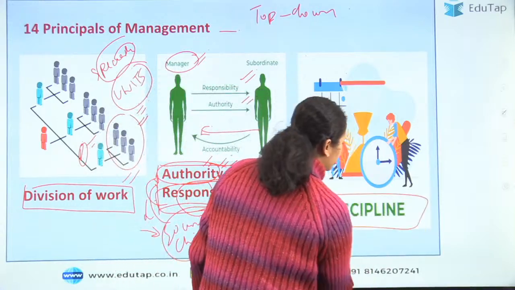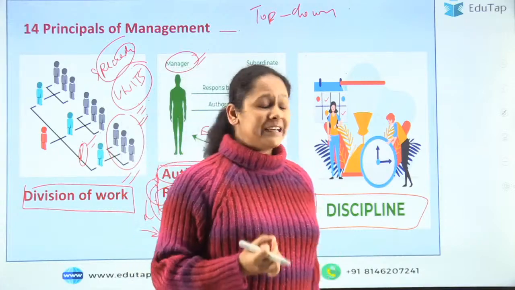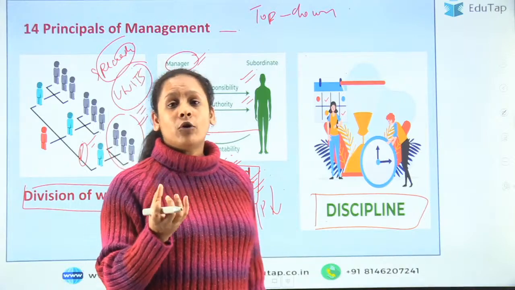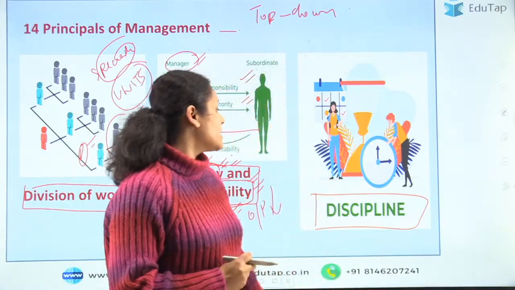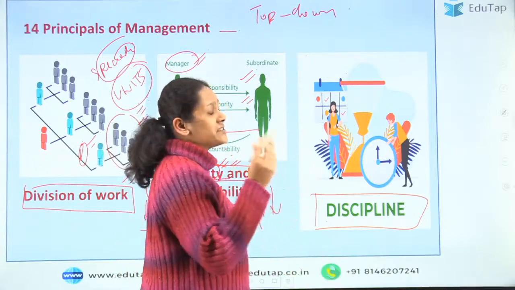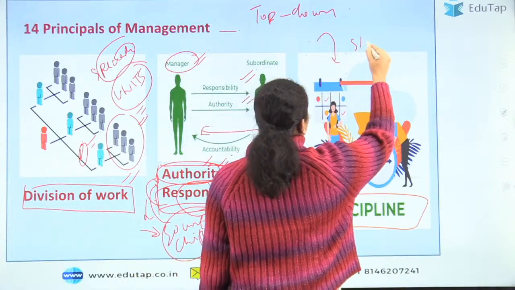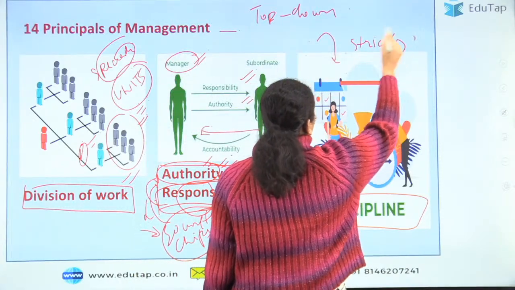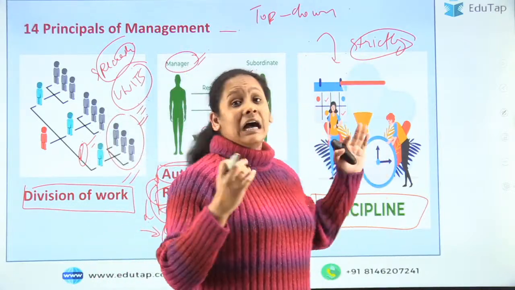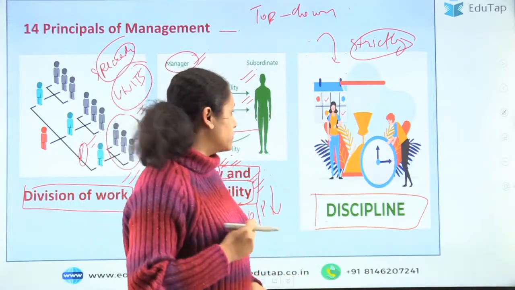It is discipline. What do I mean when I say that the employees should exhibit discipline in an organization? It simply means that the employees should follow all the rules and regulations, and these, keep in mind, can be followed in two cases. One, where these people are strictly directed to follow the rules and regulations, and secondly, where these people are highly disciplined from within because they are eager to carry out this task.